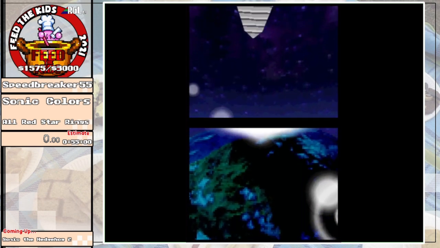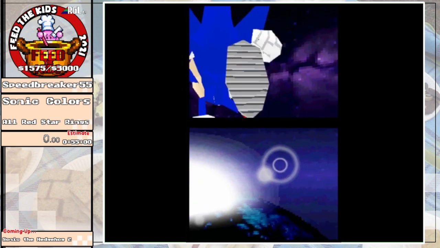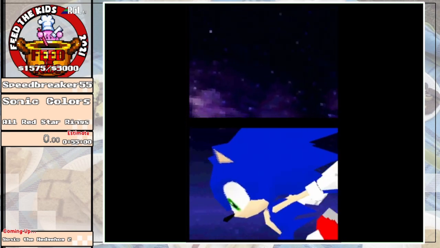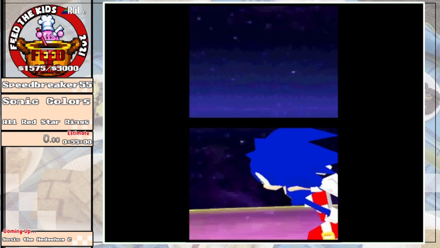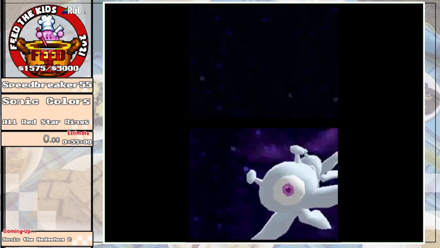Now this usually requires a completely different reroute than any percent, as some of the stages have to be redone because for one of the red rings you need a later power up to get, and also the missions, which are normally bypassed as they have red rings in them, have to be done as well.